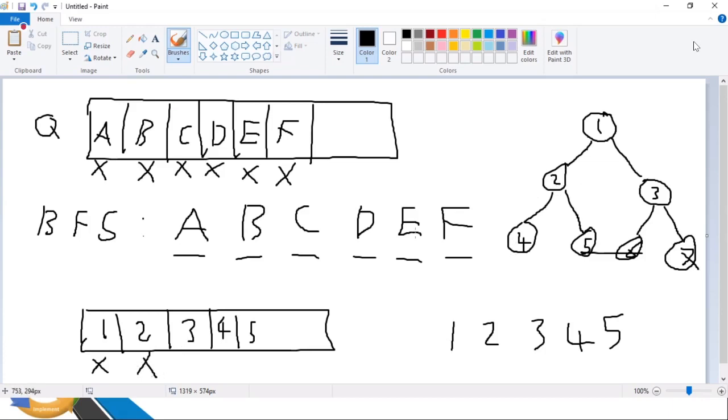3. You will go to the 3 now. What are the neighbors there? 6 and 7. So that is 6, that is 7. Any more for 3? No. Out. I will add 6 and 7 here. You will go to the 4. That is 4. Any neighbors? No. Remove. What is next?